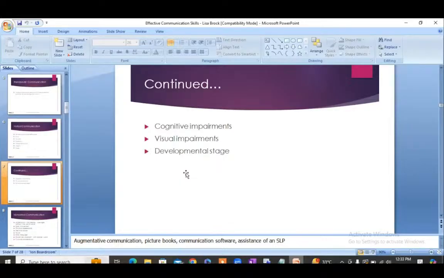Last one, we have developmental stage. The stage is quite easy to understand. A developmental stage is a specific period in a person's growth where they achieve certain physical, emotional, or cognitive milestones. These stages mark typical patterns of change and progress, such as learning to walk in early childhood or gaining advanced problem-solving skills in adolescence. Each stage builds on the previous one, shaping a person's overall development. It's all about the developmental stage. Is it clear?